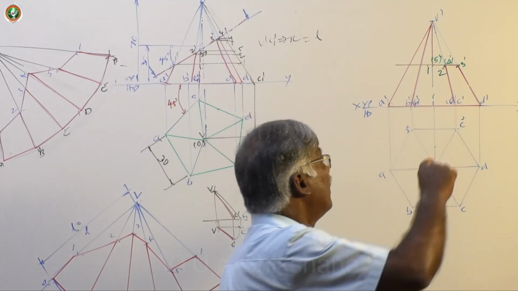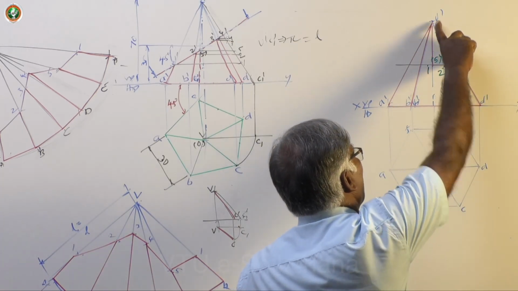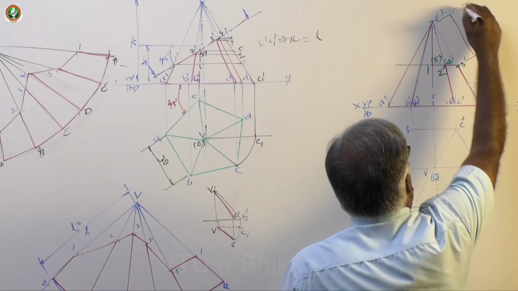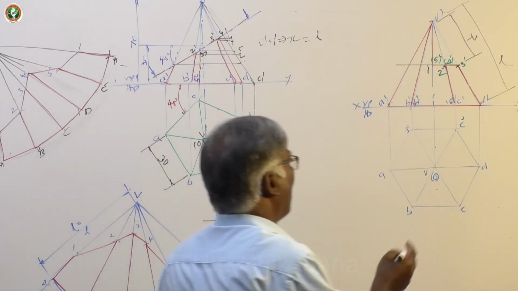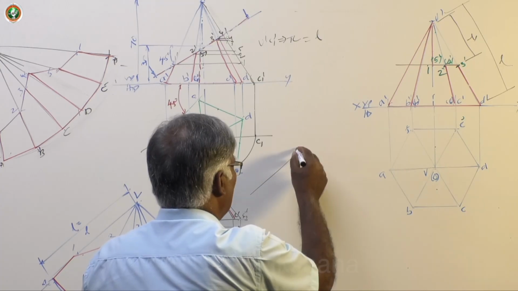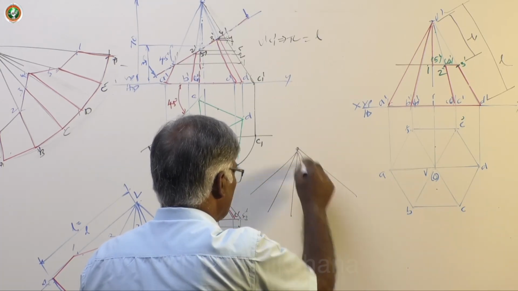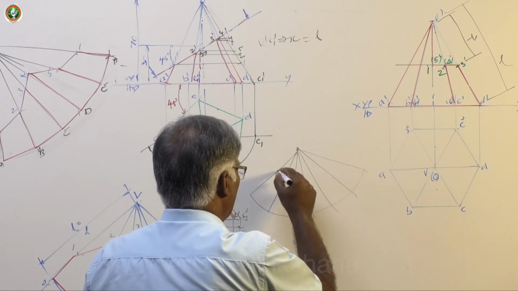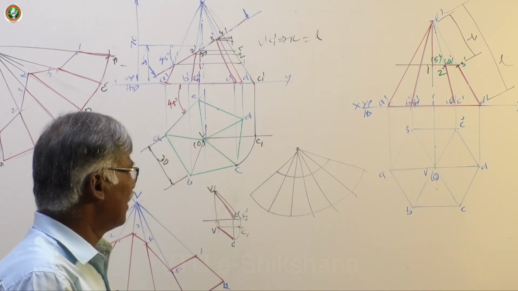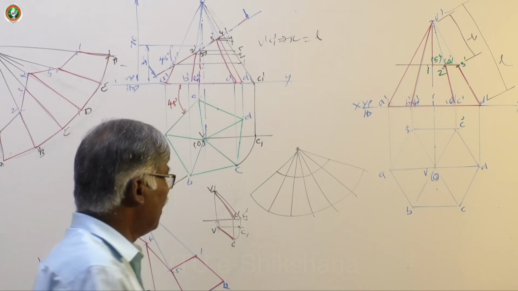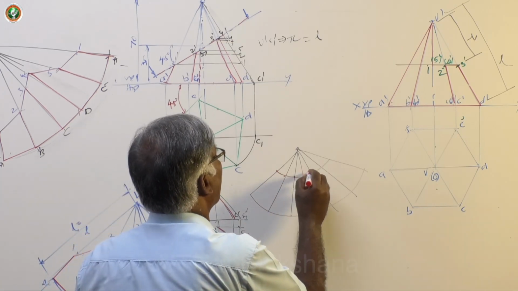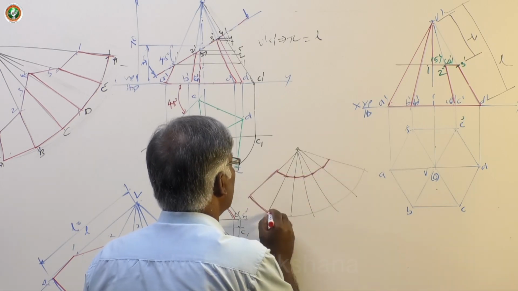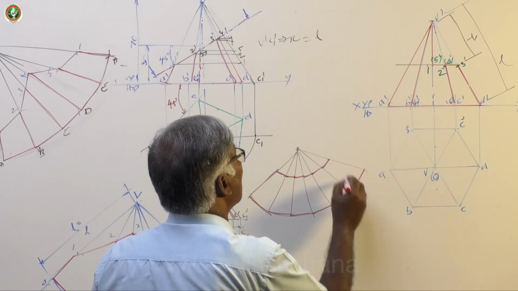Frustum of cone, in case of cone also, you take this L1 equal to radius, this is L, total L, L1 equal to radius, draw an arc. Then suppose that this is the development 1, 2, 3, 4, 5, 6. Then you simply draw this one, that is all. Then join all points with lines, 1, 2, 3, 4, 5, 6, then this is the frustum of hexagonal pyramid.